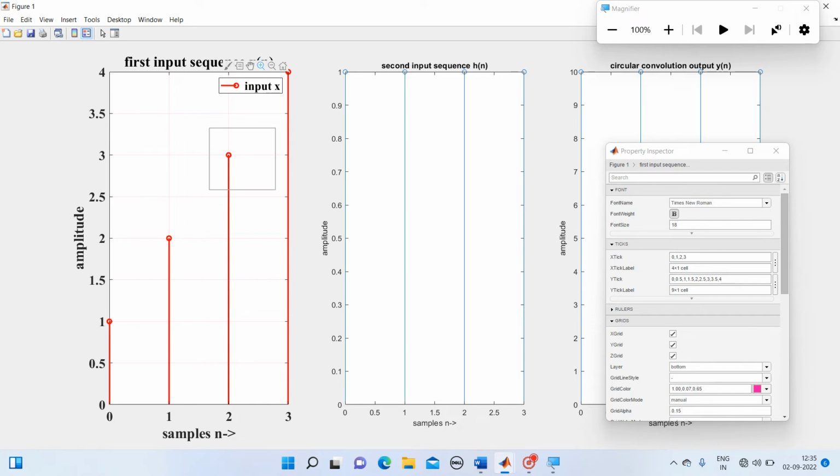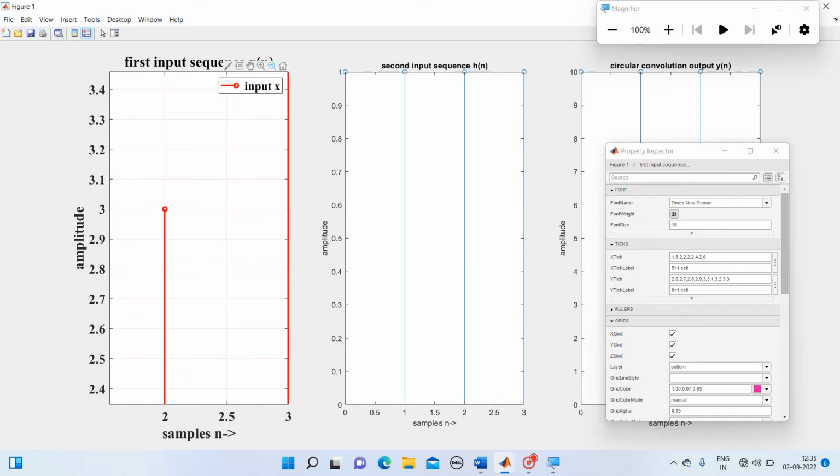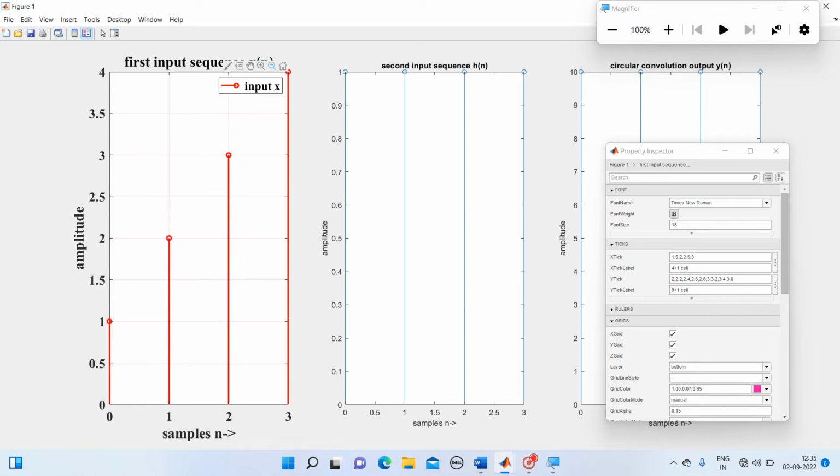So if you want to see the exact value, you can zoom in or zoom out. That's all. If you press the home button, it comes back to the original graph.